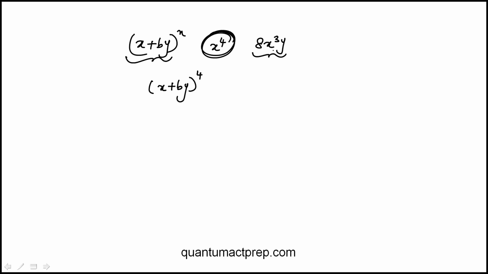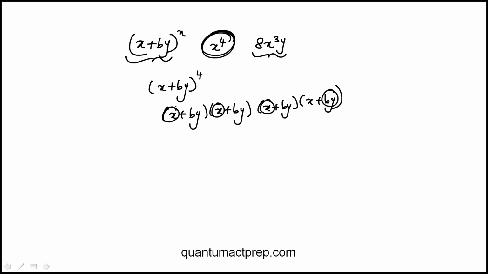And also these would result when you choose 3 x's, meaning if you're multiplying it in this form, one of these terms would result if you pick an x here, x here, x here, and a b y, meaning you're doing this multiplication when you do the distribution. There are other cases too. You could pick a b y here, x, x, and x. And that's how you would end up with that term.